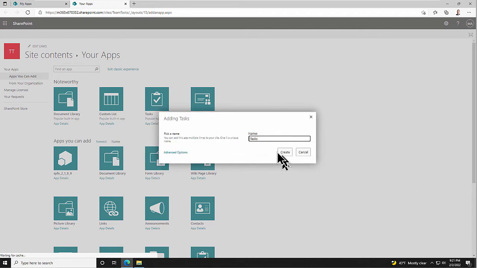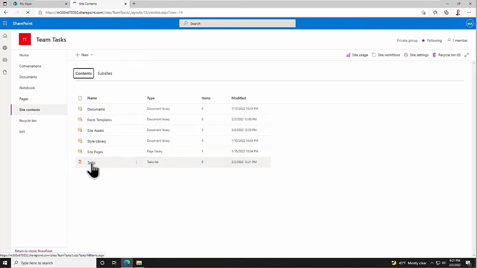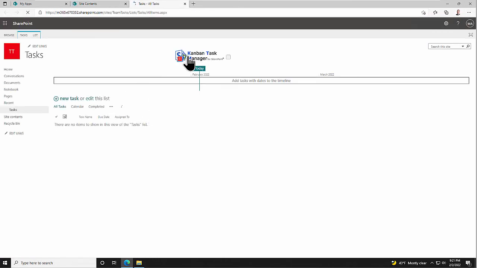You can name it whatever you want, and you can also use multiple task lists. There we go. Now we have the task list there. I'm just going to go into that one. And there we are. And as you'll see there, now here's the button there. You see, I don't have any tasks here. But if I enable this view, I just click there.